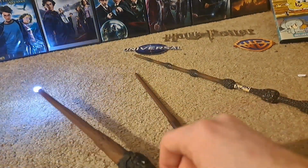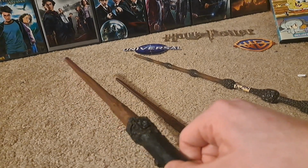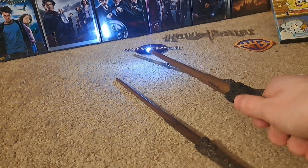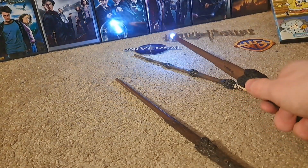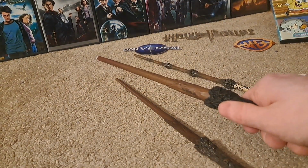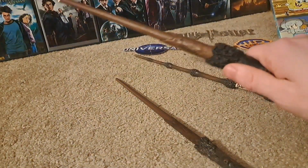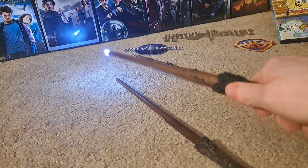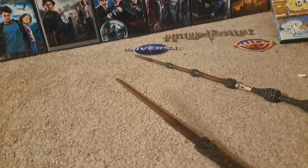Obviously, another reason why I wanted to get the regular version of Harry's wand is because this kind of got a little bit annoying. Whenever I would try to cast a spell, it would just simply turn on, and then to get it turned off, I would have to flick it again. It was also kind of annoying for reenacting battles and whatnot, shouting spells like Expelliarmus or Stupefy or whatever.